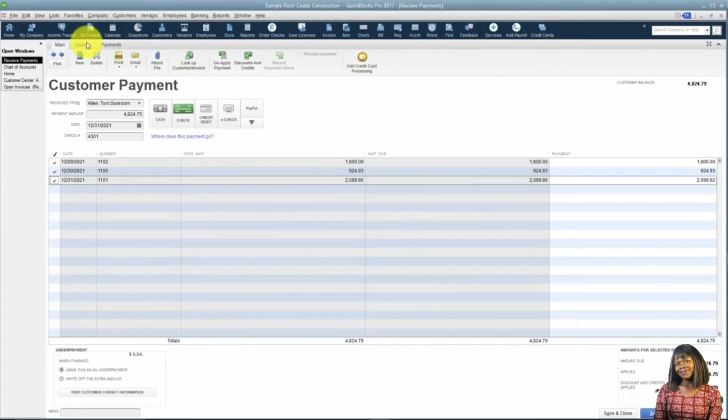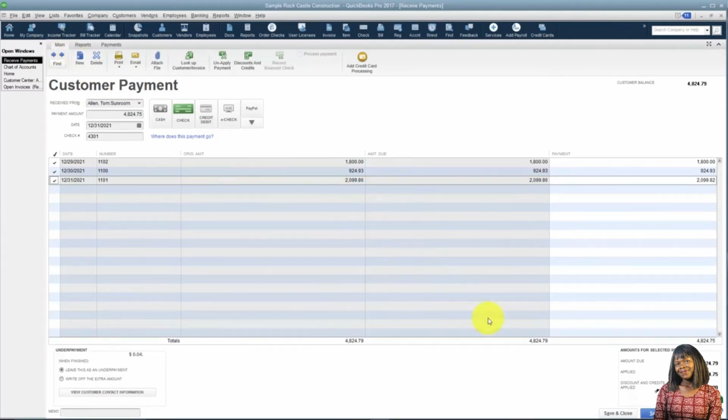We've got a tab called reports, and this will be all the reports related to payments. If you want to look at this by customer, by sales, by item, you can look at them from here. And then the payments tab itself also has an option to let you sign in for Intuit if you want. So most of the options will be under the main tab.